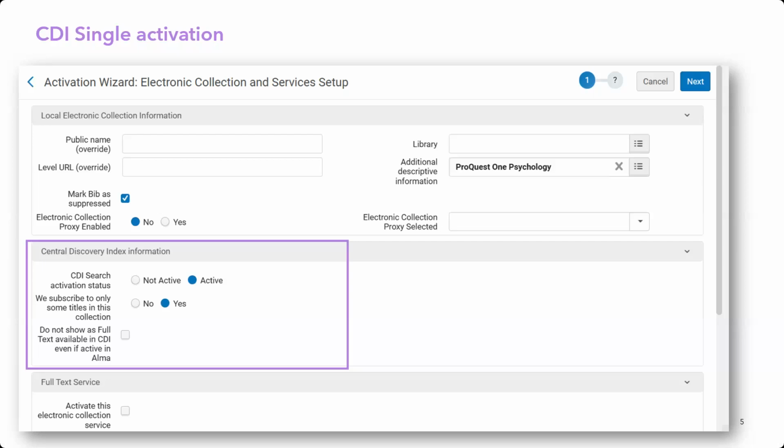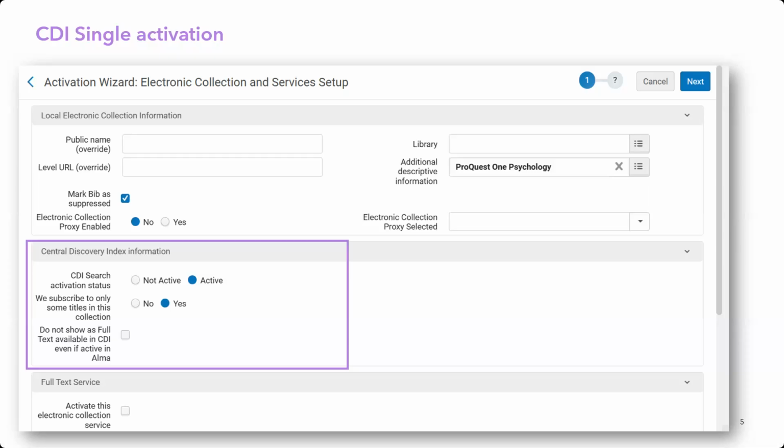What you need to do is you should just activate the collection by using the Alma activation wizard. And this will activate the collection and its portfolios, selectively or all of them, with the recommended and correct CDI settings. So activating in Alma will automatically make sure that you find the corresponding CDI records in your discovery search box, including the articles and the book chapters, and it will make sure that you can link correctly to the full text. Just make sure that your CDI publishing profile in Alma is active. This will make sure that Alma and CDI are talking.